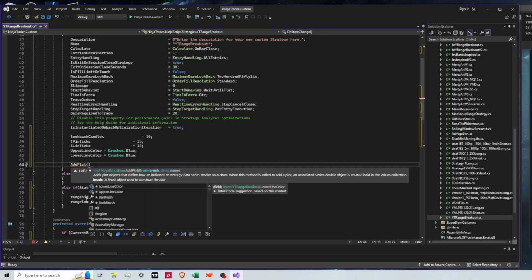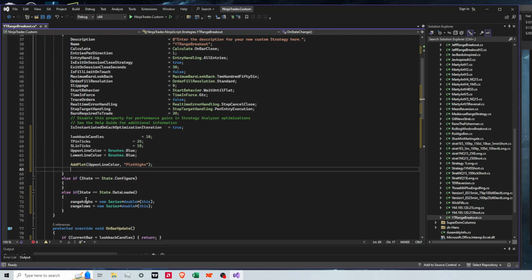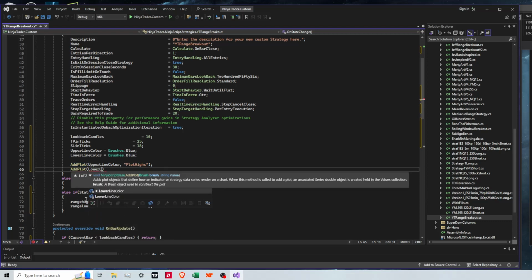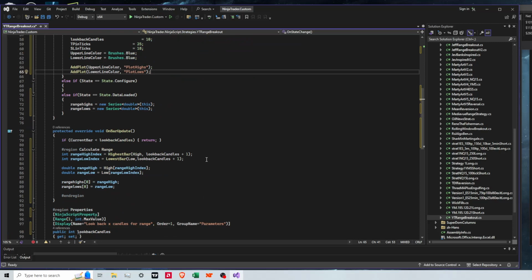So to do that, we do add plot, name it plot highs, and add plot lows. So that'll create the plot for us, and it'll show it on the chart when we load it up.